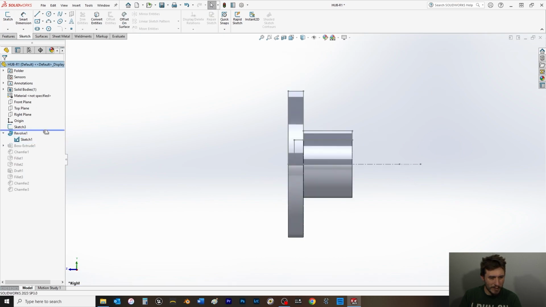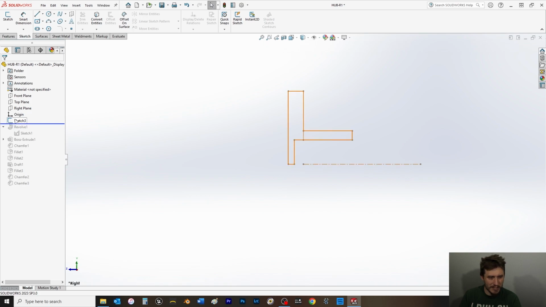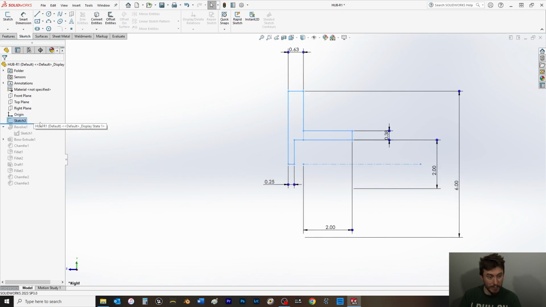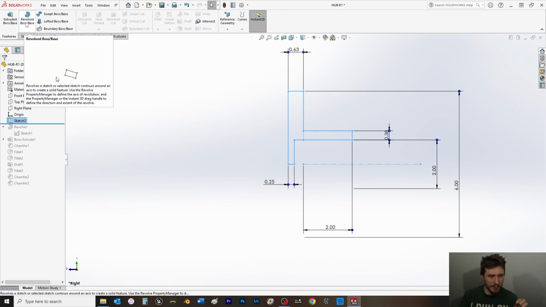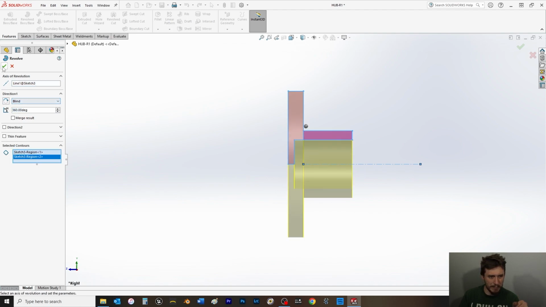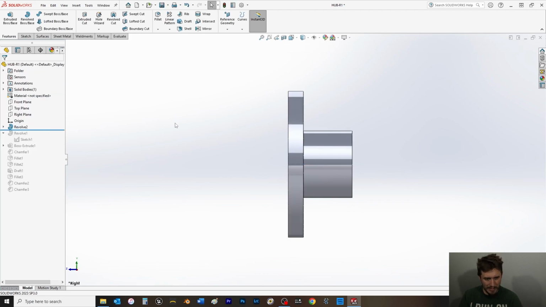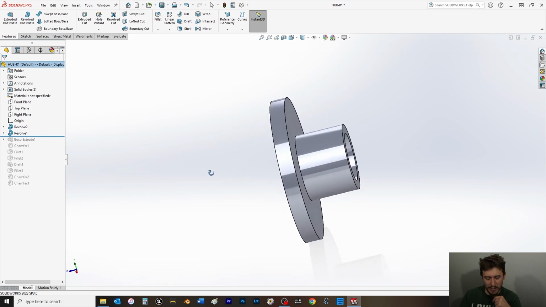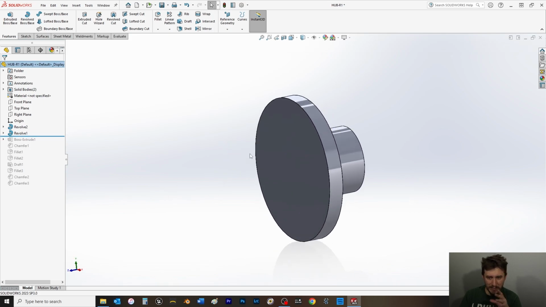I'm going to roll this back for a minute just to show you something. So we've got the sketch here. We actually do need to roll back anyways to do this. We'll go to the Features tab, and we'll choose Revolve Boss/Base, single centerline, so it automatically chooses that. Select contours, these here. Boom. You can hit Control-S. Now check this out. If we did it exactly, you should see no difference. I could hide this, and with both of these revolves, there's going to be zero difference. Where the differences lie is if we screw up any of the chamfering and stuff.